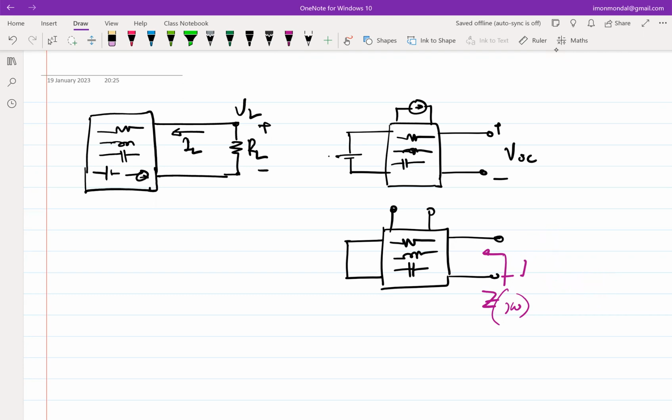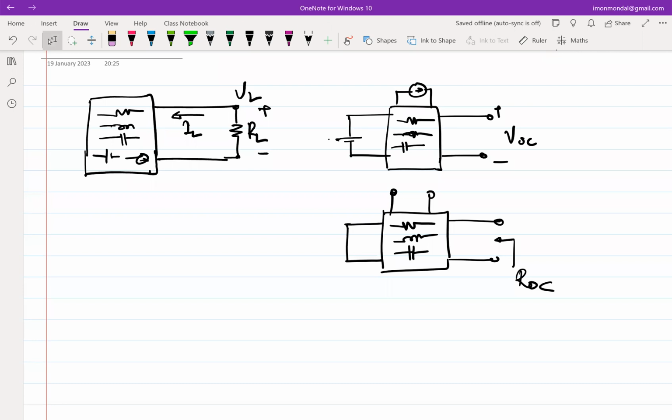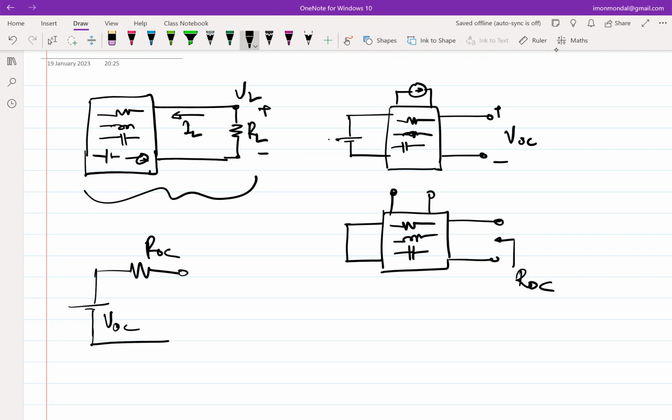Okay, fine. So let's stick to resistive, non-imaginary components. And we did this experiment and we figured out what is the open circuit voltage and the open circuit resistance. So now what does Thevenin's theorem tell us? Thevenin's theorem essentially tells us that I need not know what is going on inside the box as long as I know what is VOC and ROC. I can replace this network with VOC, ROC, and these are my 2 ports, right? So this, let's say, is 1.